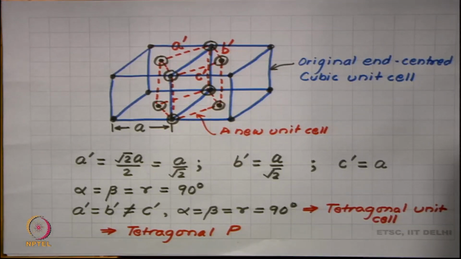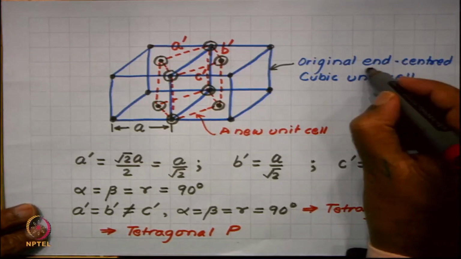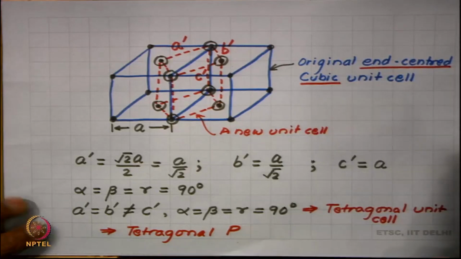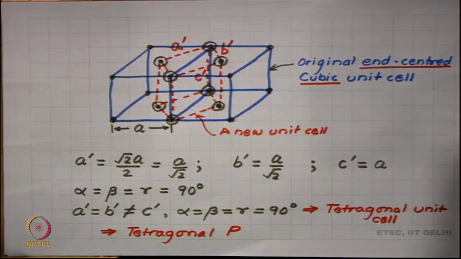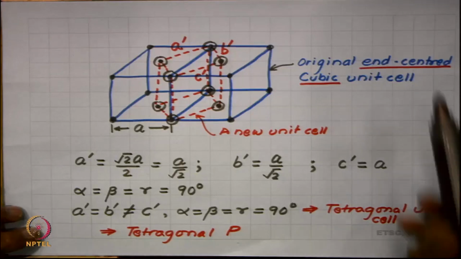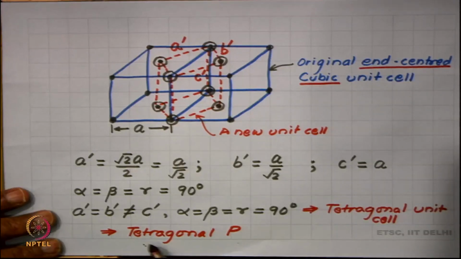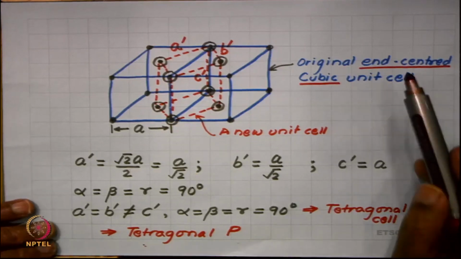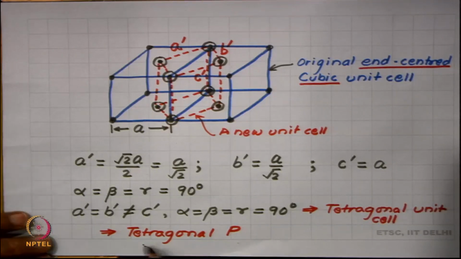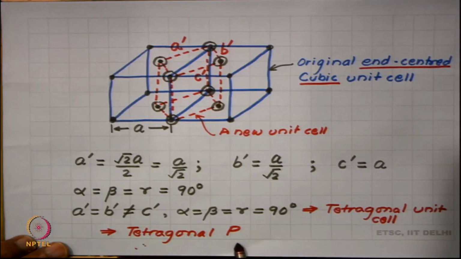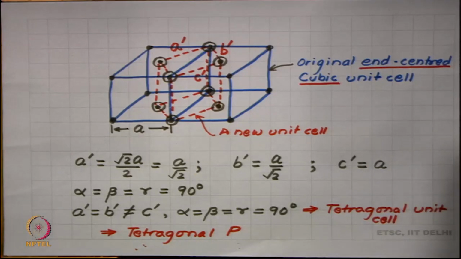which brings us now to the question that we started with: body centered cubic unit cell. But by a different choice of unit cell, we can describe the same lattice as primitive tetragonal or simple tetragonal. So, what shall we call this lattice? Should we retain body centered cubic, or should we call it tetragonal P? Bravais obviously does not have body centered cubic, but he has tetragonal P. So, we can justify that this lattice is already there as tetragonal P in the Bravais list. So, we do not need body centered cubic.